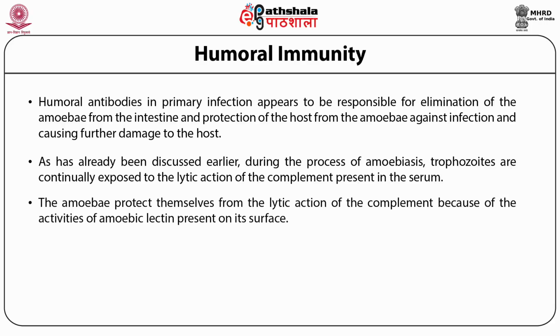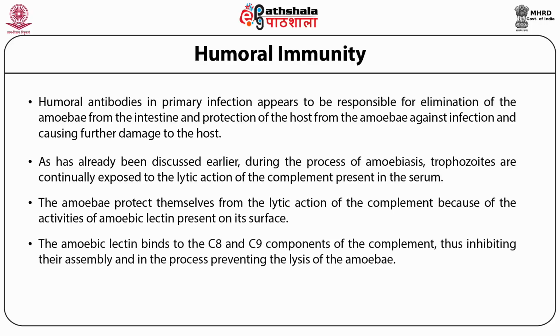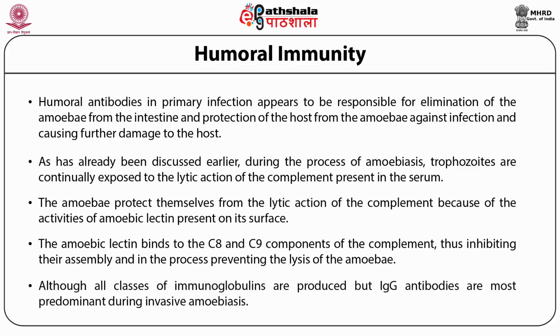The amoebae protect themselves from the lytic action of the complement because of the activities of the amoebic lectin present on its surface. The amoebic lectin binds to the C8 and C9 components of the complement, thus inhibiting their assembly and in the process preventing the lysis of the amoebae. Although all classes of immunoglobulins are produced, IgG antibodies are most predominant during invasive amoebiasis.